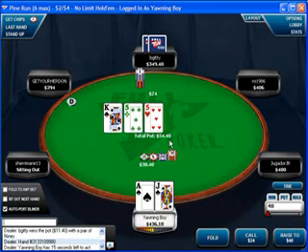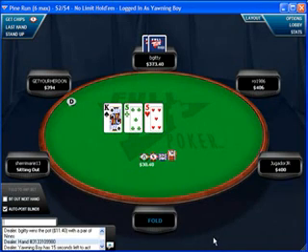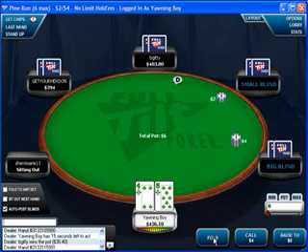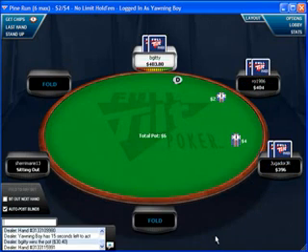I often consider raising here, and it's definitely something that you should at least consider for a little bit. But in this spot, I'm just going to fold. I really don't know anything about this player. It doesn't really seem like a weak bet to me, and he bet it pretty quickly. He didn't really think about it much.